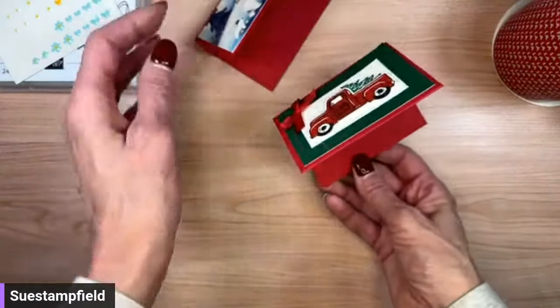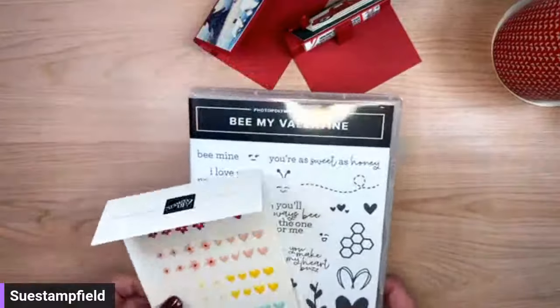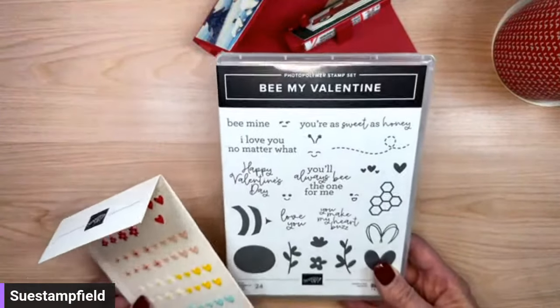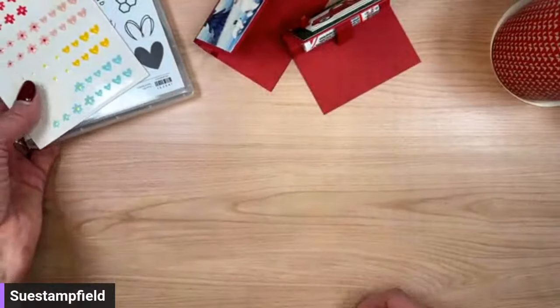So we're going to do that tonight, but we're going to use the Be Mine suite, which includes the Be My Valentine bundle, which is a stamp set and a punch.